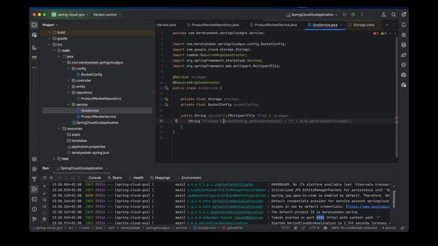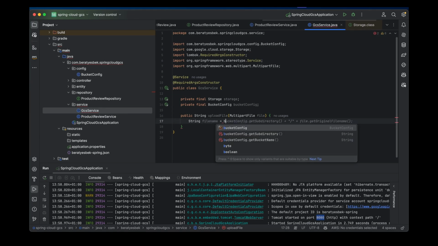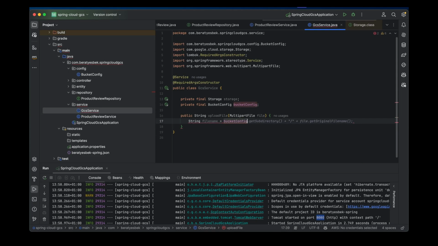So my file name basically will start with bucketConfig's directory plus the original file name. Basically, the idea is we want to upload the file under this directory like this, review/image.jpg. Okay, that's why I set up a file name.